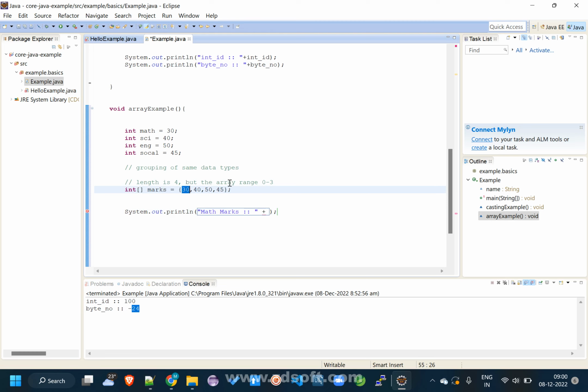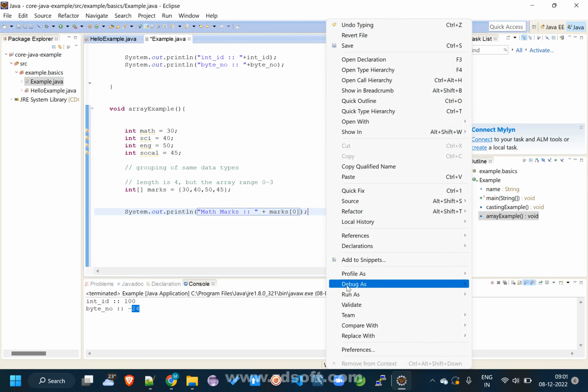The array range we call the index. The index starts with 0, therefore I can use this variable and give square braces with index 0. We know that index 0 is the math marks, so I have written it like this.